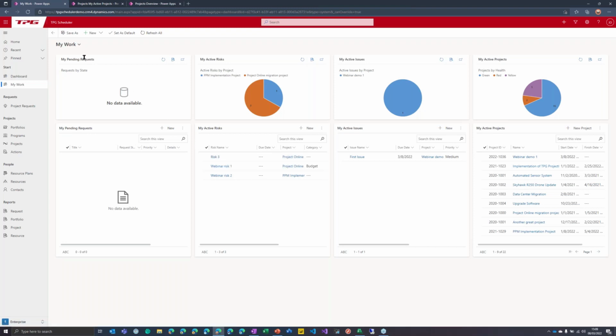So for example, here I've got My Work. I can start to see immediately all the things that relate to me. So my active projects in the system, my active risks, my active issues. Now, traditionally in other tools, I might have to go to find the project if I want to update something. So I might have to go and find my Project Online project here, or my Project Online migration project. I might have had to go to a Project Center and go and grab it from there.